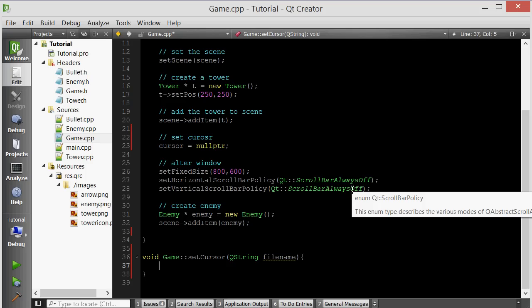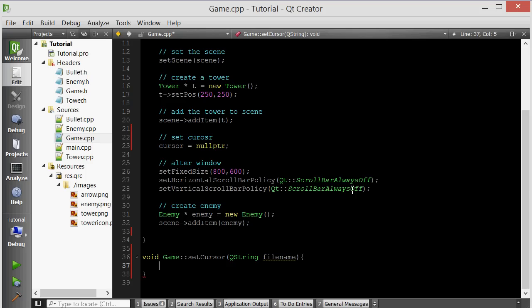Now we quickly want to check if the cursor is nullptr, because if the cursor is nullptr, then there's no need to delete the previous cursor. Well, first of all, let's change the cursor, I guess. So we will do cursor equals new, and we will make a new QGraphicsPixmapItem.